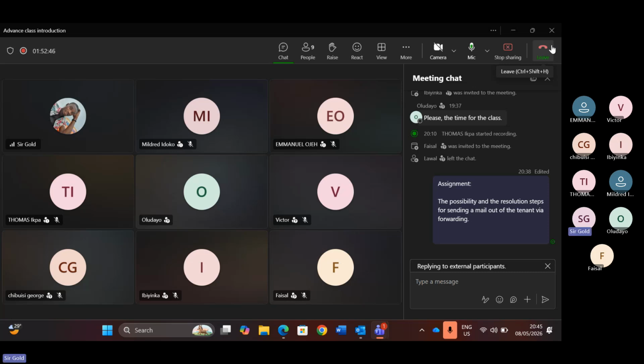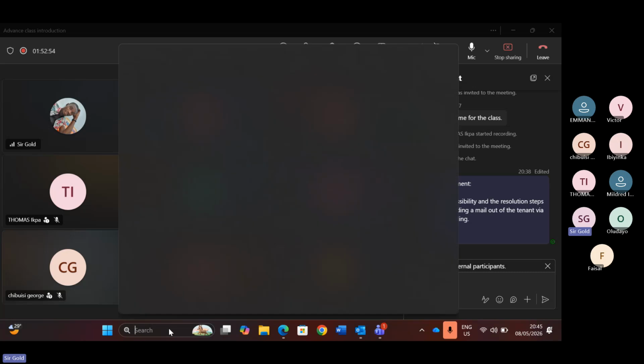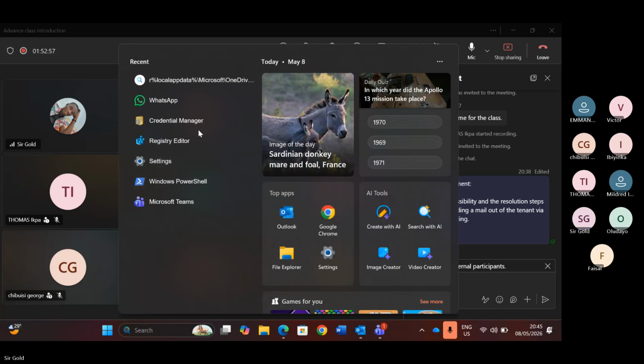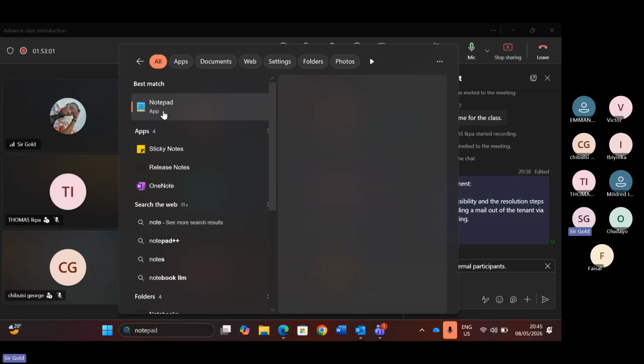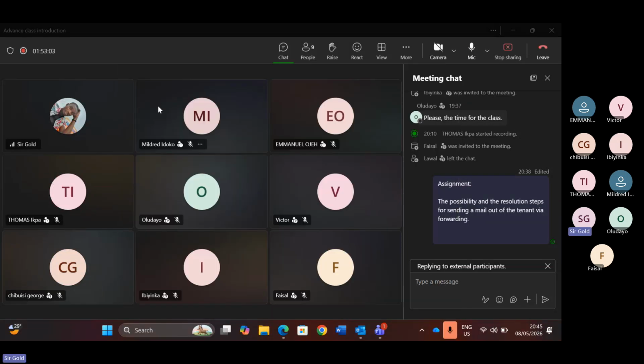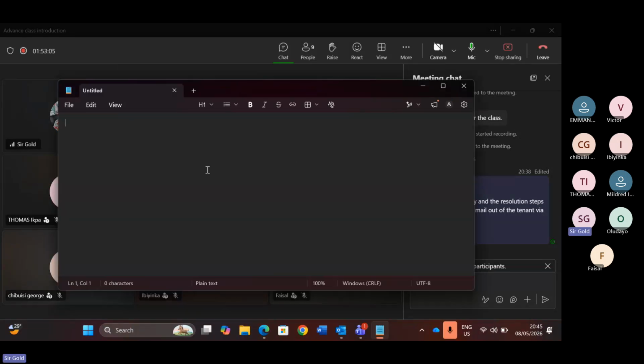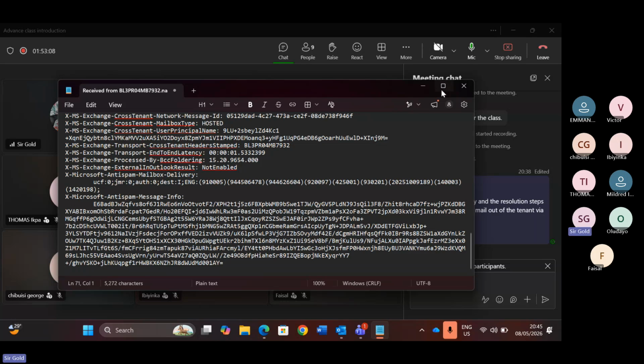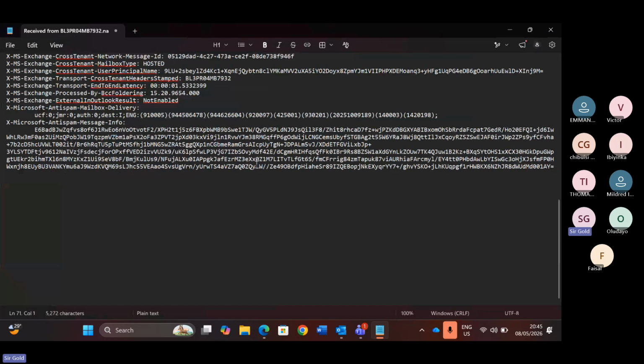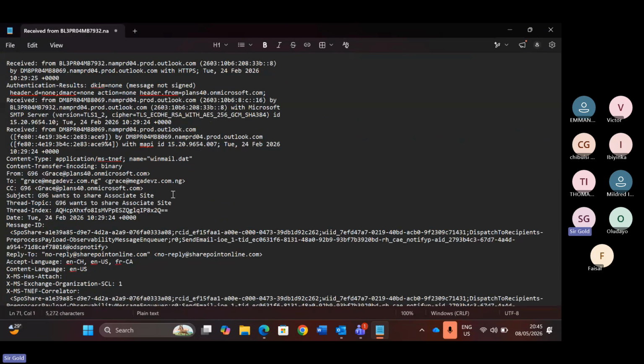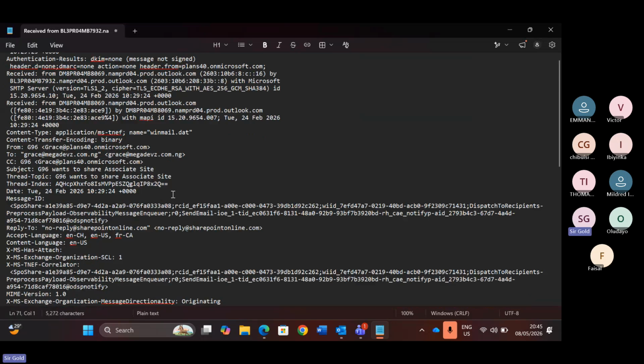All right. So guys, there was something I missed. I was supposed to show you something about message trace. So apart from the analyzer, let me just touch this before I go. Apart from the analyzer, you can actually look at the message trace yourself and do a little bit of analyzing or analysis. Do you get?